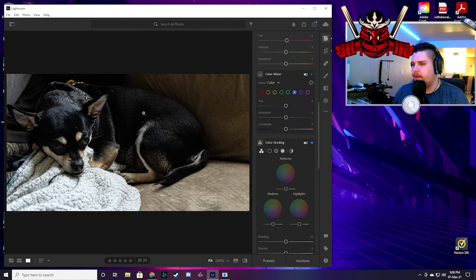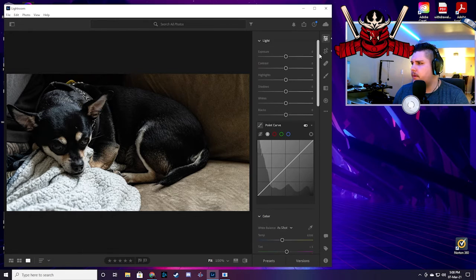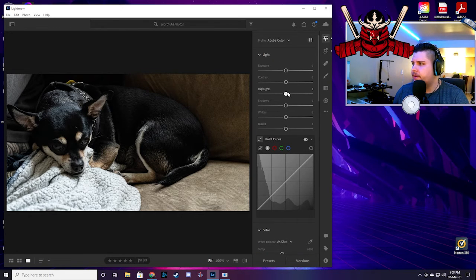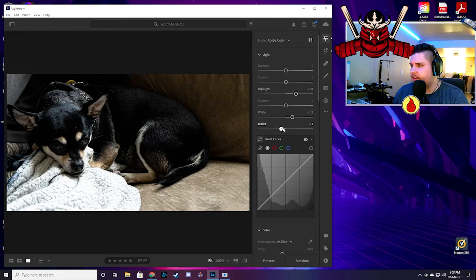She does have quite a bit of color in her, and so I can make those colors really, really pop. First and foremost, I'm going to come up here. I'm going to probably pull the highlights off a little bit more. And I want to bring whites up a little bit and maybe darks down. Darks down is going to make her fur a little bit darker. The whites is going to help this whiter color in her fur pop out a little bit more.